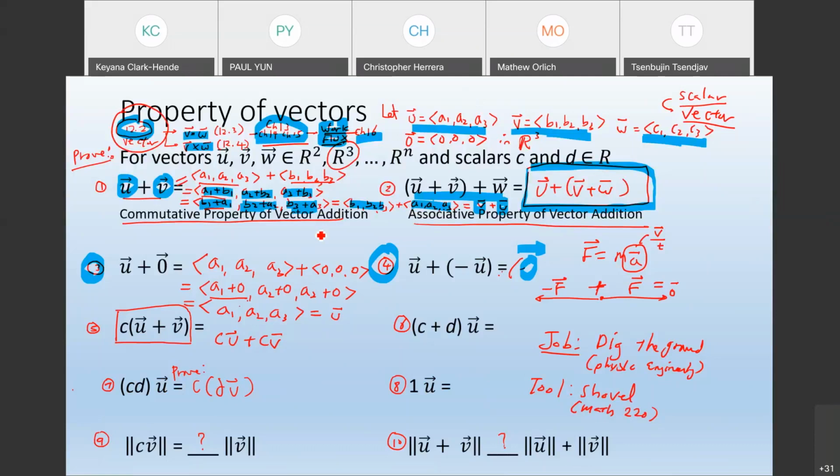That's what I'm trying to do. You try to solve real life problems, digging the ground, physics, and then engineering. You could just use your bare hands and dig the ground, but don't you want to have a very effective tool? That's Math 220. That's my job, helping you learn how to use the shovel. Okay, so let's move quick. Now we kind of understand it.